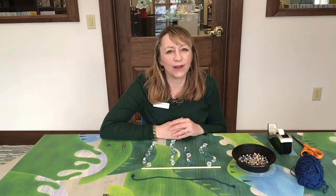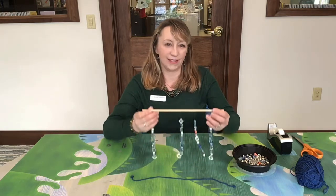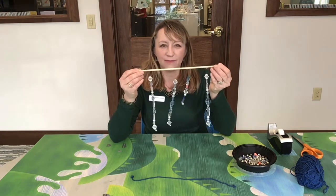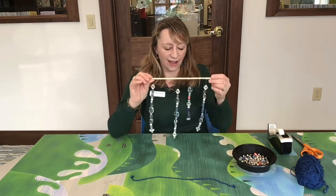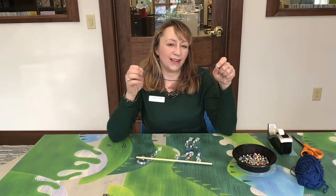It's very simple and you guys are going to have a wooden dowel in your craft kit just like this one, which I've already started. You're going to have your wooden dowel, your beads, your fishing line, and the last thing you're going to need is yarn — all provided in your kit.